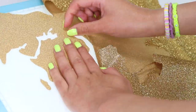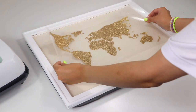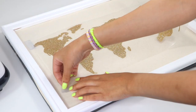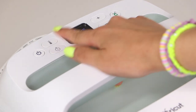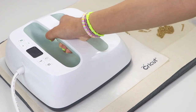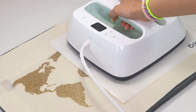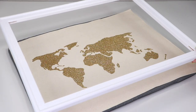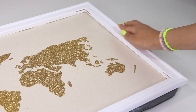After you're done weeding your design, it's time to apply it onto the frame. I used heat-resistant tape to help the carrier sheet stay in place while I heat-pressed it with my Cricut EasyPress. To reattach the canvas back onto the frame, I utilized my hot glue gun and fabric glue sticks.